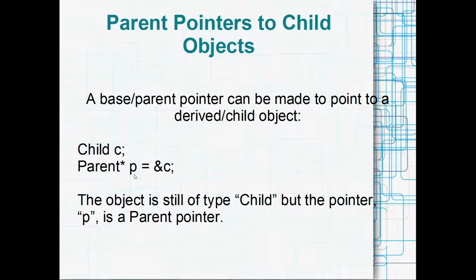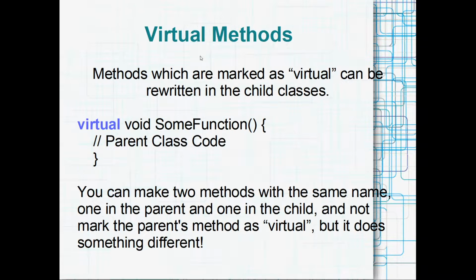And it's a little bit weird, so you might ask, what is the type then of the parent pointer P just here? It is a parent pointer, Parent star P. It's definitely a parent pointer, but it's pointing to a child object. So in another way it's kind of a child pointer as well. A little bit weird. Anyway, we'll see how it all works. It's not that hard. We're going to code at the end.